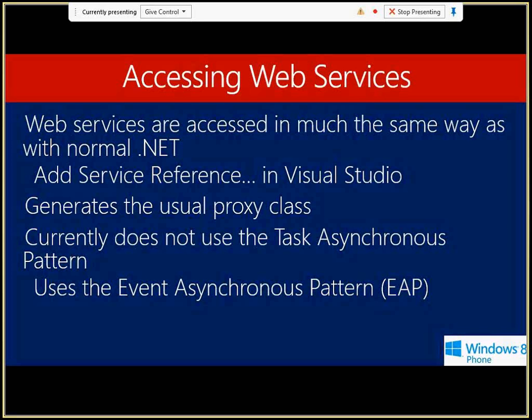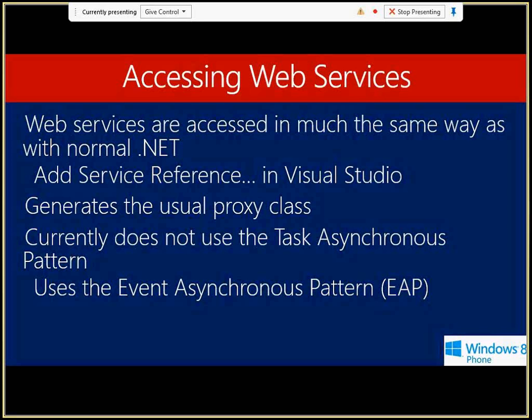Now, all operations are always asynchronous. That's the way Windows Phone works, because we don't want to block the user interface. We don't want the thread that handles the user interface to block, because that would make the application unresponsive, and that's a very bad experience. So there is actually no way to call these web services in a synchronous way, but always asynchronous.